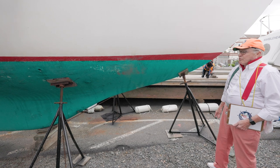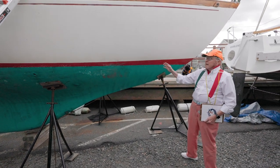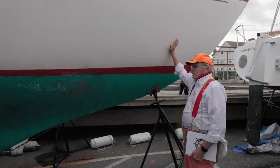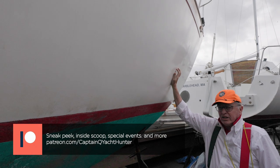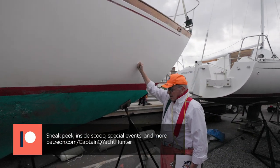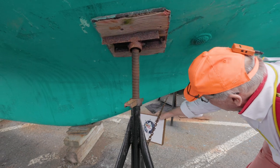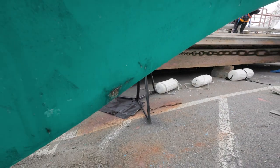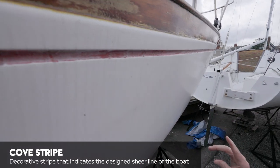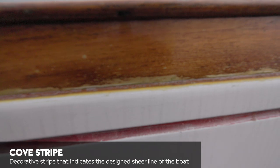In the 30s and 40s, yacht designers started to get rid of all that extra wetted surface and realized a boat could still track perfectly well and maneuver very well with just a lot less keel. We're seeing solid fiberglass as far as I know, because that's how they built them back then, and the thickness on this thing is probably pretty heavy duty — there's just a sound to this thing that's really rock solid. She has internal ballast and her keel starts down here. I think they might've nudged a little rock — a little kiss, a love tap. She has a nice molded-in cove stripe right there, and look at the teak rail on top with a cap. It's quite handsome.